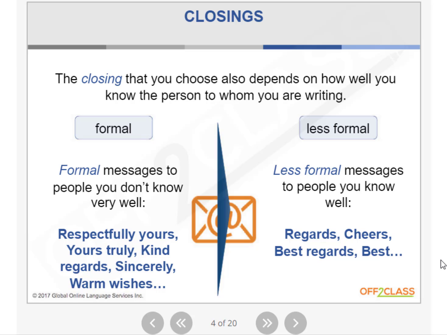Have a good day. See you next week. Whatever. You see what I mean? Again, it's a spectrum. Don't think of it as black and white, formal and informal. Think of it in terms of a range of formality you can use. Now, typically speaking, I like sincerely or best regards. Even though, according to this PowerPoint deck, one is formal and the other less formal, my opinion is that both of them work equally well in pretty much any scenario. So I like to use sincerely, and I like to use best regards.